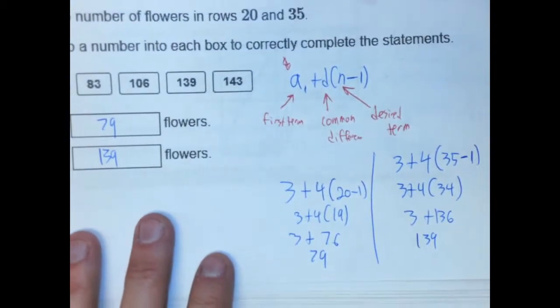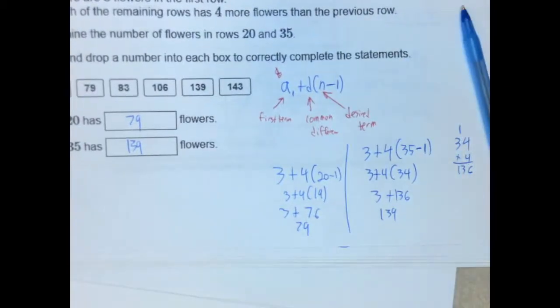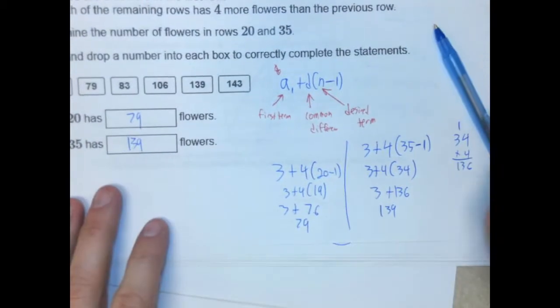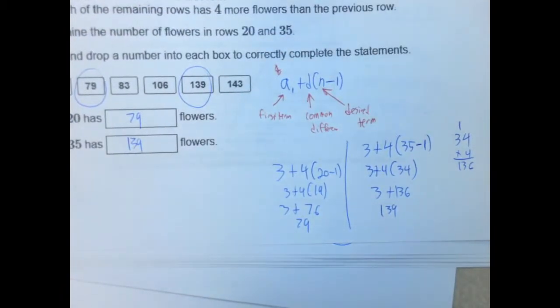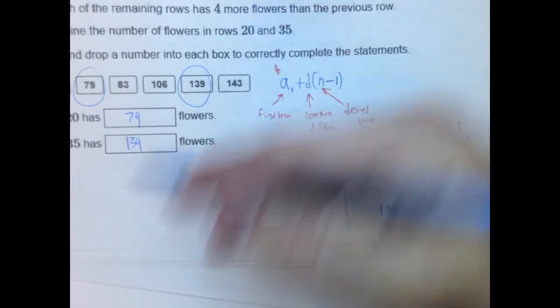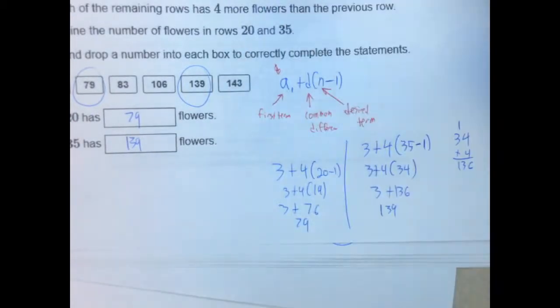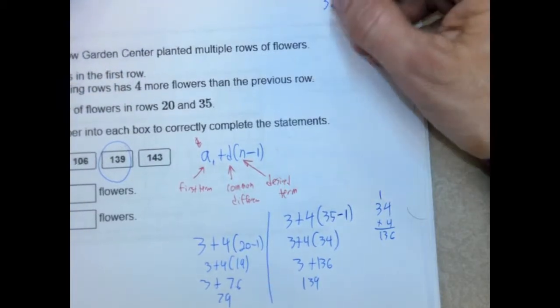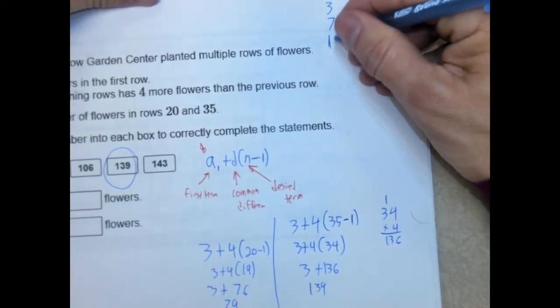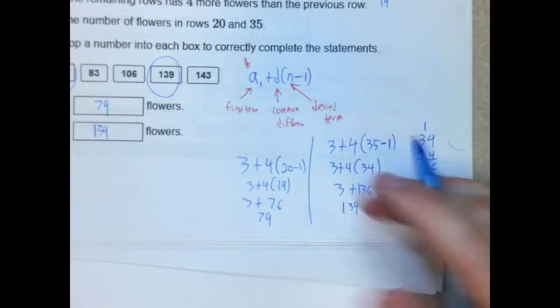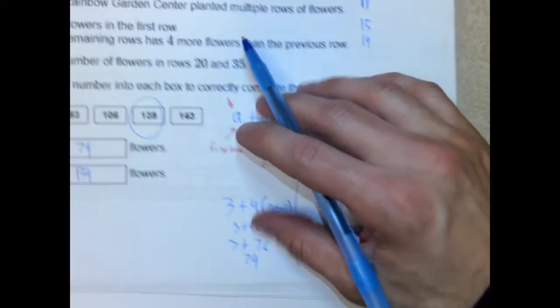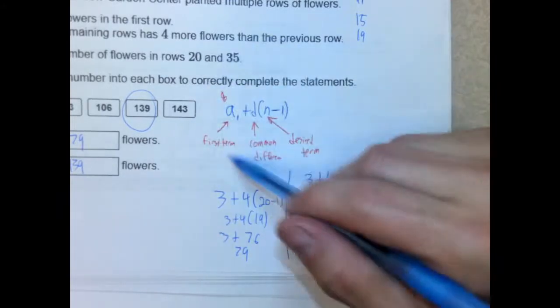Okay, so let's say you don't remember the arithmetic sequence formula. Let's say you're doing this problem, and let's make 139 right here, and 79 right here. Well, you could do them all out. You could write these all out, like row 1 has 4. Sorry, row 1 has 3, right? Row 2 has 7, because it's going up by 4, then 11, then 15, then 19, and so forth and so on. And you could go all the way to row 20. It would just take some time, but you could totally solve this problem without this.